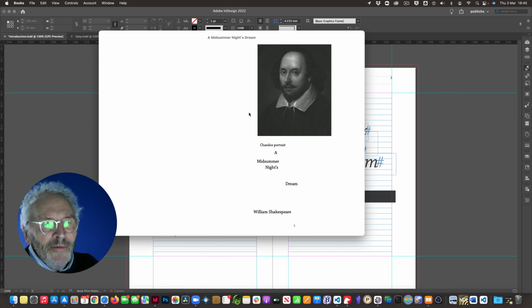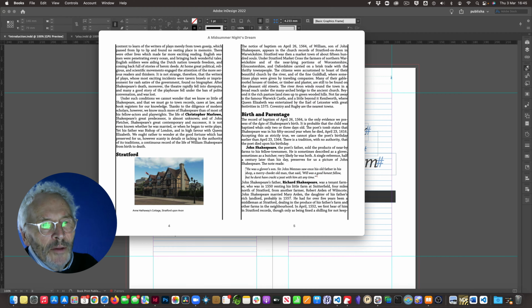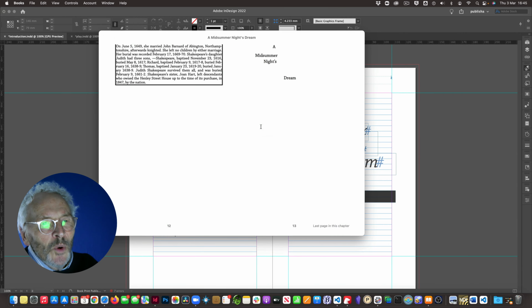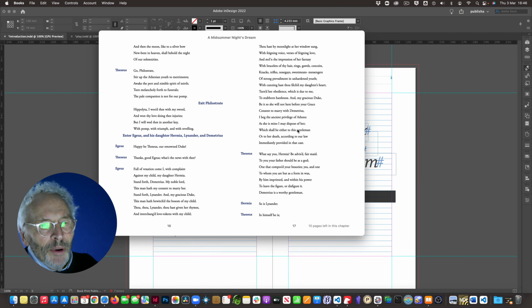It's combined everything together, the picture is there, then we've got the life of Shakespeare coming up here. It's all a bit crazy, and you've even got borders around everything here, so there's quite a lot to sort out.